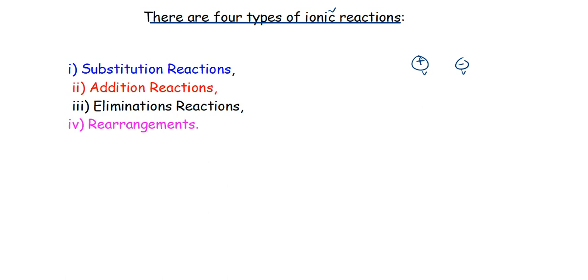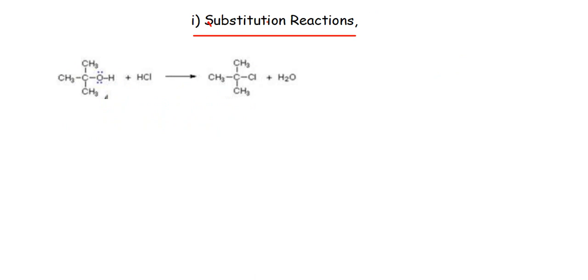The other type of reaction we have is elimination reaction, where we eliminate a certain substance. We'll look at an example. The other type of reaction is rearrangement, where we see molecules rearranging themselves. Let's say the molecule is changing from ketone to aldehyde, so we'll look at all those things. I'll give an example. Basically, as I go further, I'll just give examples and you visualize what is happening, then you'll be able to explain. So the first reaction we are talking about is substitution reaction.